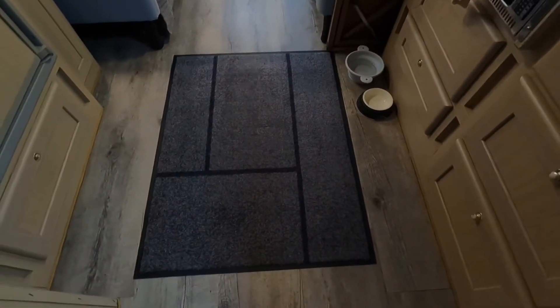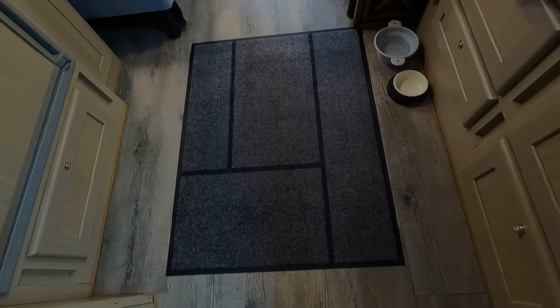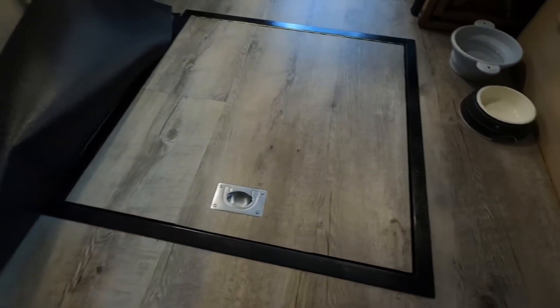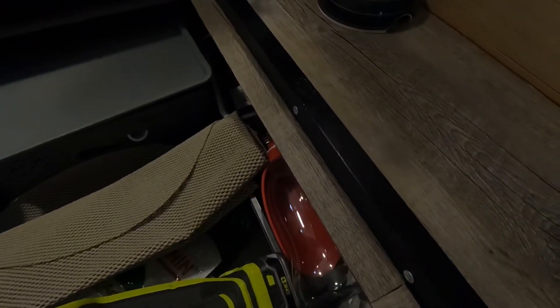I've got a new mat down here because bits were going down the edges into the under-floor storage, and the mat stops that. Bronte quite likes lying on it as well. This area was a grey colour but had chips on it. I had to take it all out to spray it and it wasn't as bad a job as it seemed. I've done all the lid as well, because it was in a white emulsion that got dirty very quickly - done all around the edges, and there are new pewter-coloured screws in all the holes because there weren't screws all the way around previously.